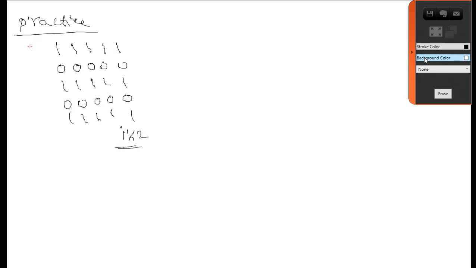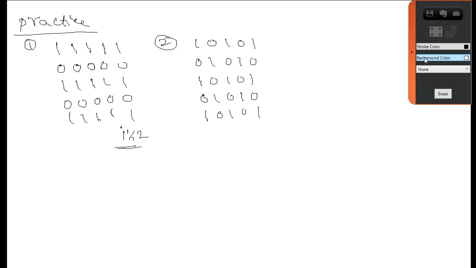Right, first problem. Second problem I am giving. The second problem is 1 0 1 0 1, 0 1 0 1 0, 1 0 1 0 1, 0 1 0 1 0, 1 0 1 0 1, like this. These are nothing but the remainders of 1 to 25.